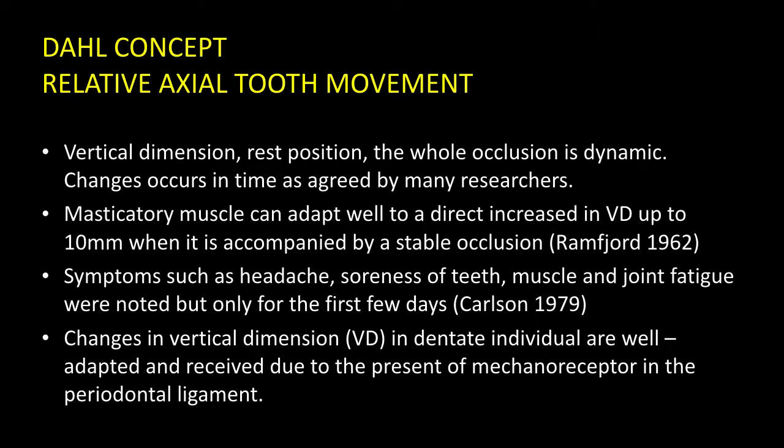Carlson in 1979 also reported that symptoms such as headache, soreness of teeth, muscle and joint fatigue were noted with a direct increased VD, but only lasted for the first few days. Changes in vertical dimension in dentate individuals are well adapted and received, due to the presence of mechanoreceptors in the periodontal ligament.